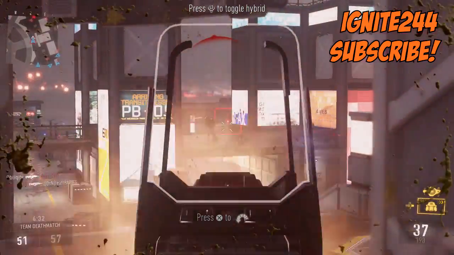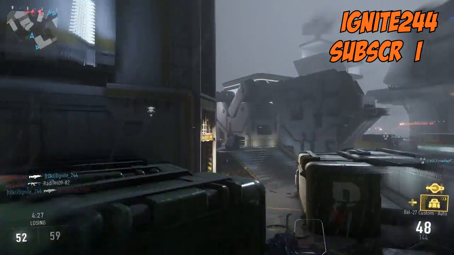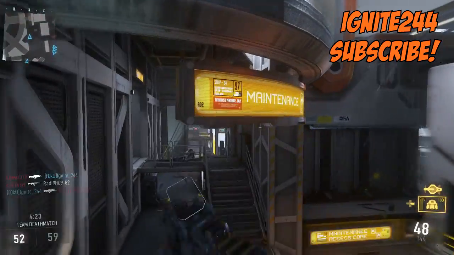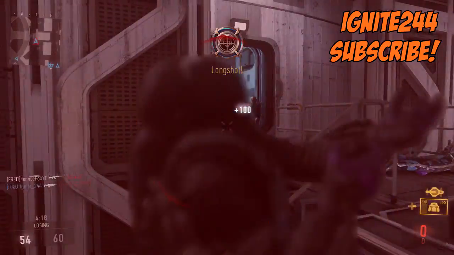Now I played this because you usually get a little bit bigger of maps compared to Momentum or Domination or Search and Destroy, any of those game modes. You usually get a little bit bigger of maps. Now I would say Green Band and Ascend, what you see me playing in this gameplay.